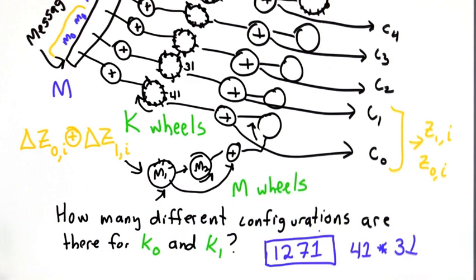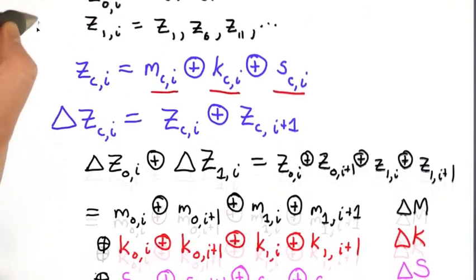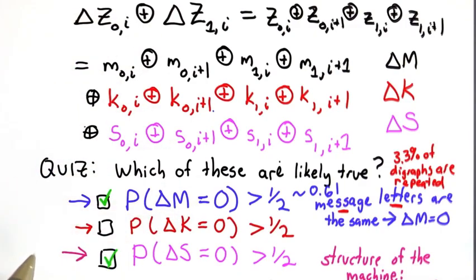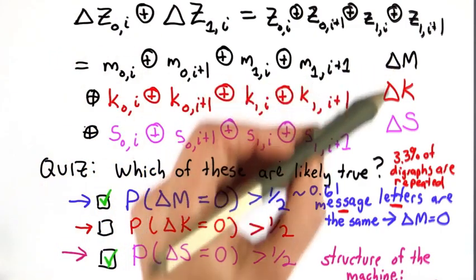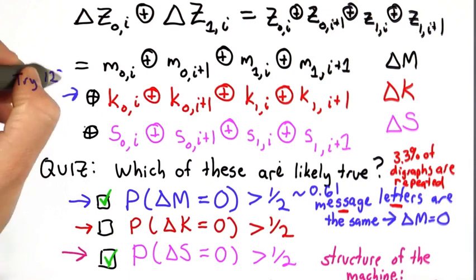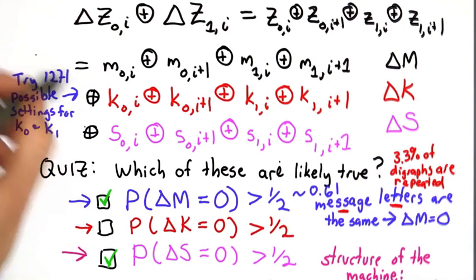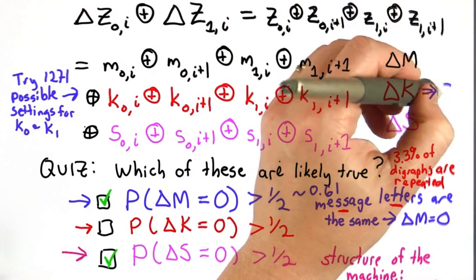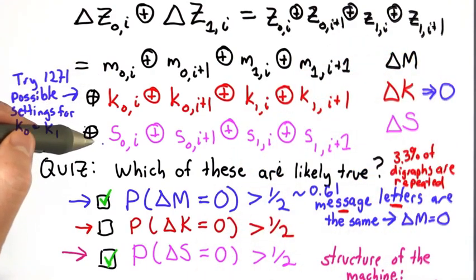Before we get to that, I want to make sure that we actually have enough of an advantage here that trying these configurations will help. So let's look at the probability that if we guess the right key, we'll be able to tell that we got the right message. If you recall the separate channels, we divided the cipher into the message part, the key part, and the part from the S wheels. Now we've concluded that we're going to try 1,271 possible settings. For one of those possible settings, we're going to know all the key bits, and that means if we guess the right setting, the key will go to 0. So now all that's left is the other two parts.